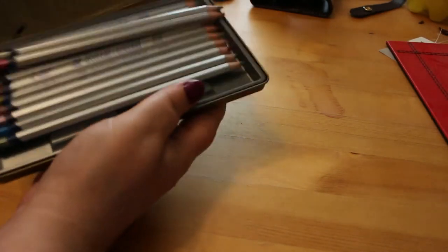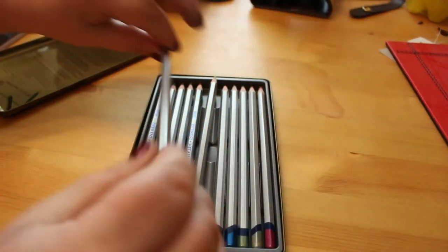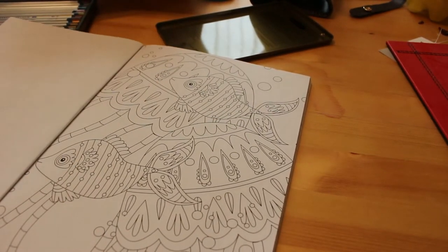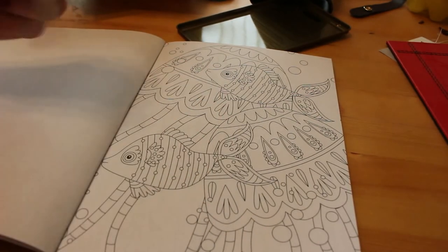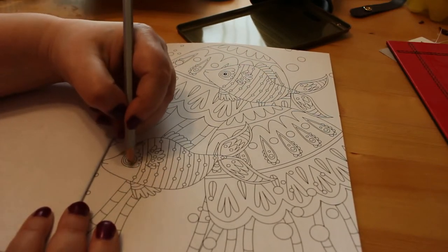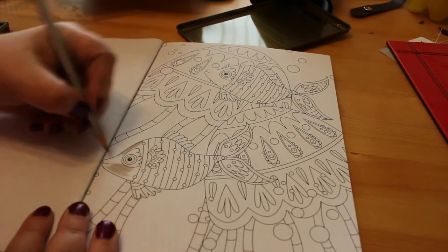Let's have a look at the Derwent 12 metallic pencils — they come in a tin. They're hexagonal rather than round like the Coloursoft ones. I'm going to pick a page in this nature book. I'm left handed so you have to bear with me. We've got a little fishy here, so we'll take a few of them and have a look. This is bronze — let's see how it lays down. I'm not putting very much pressure on and that looks quite nice. I guess you can use these as paints but they don't have a paintbrush, so I'm not sure what they'll look like with the paint on it.